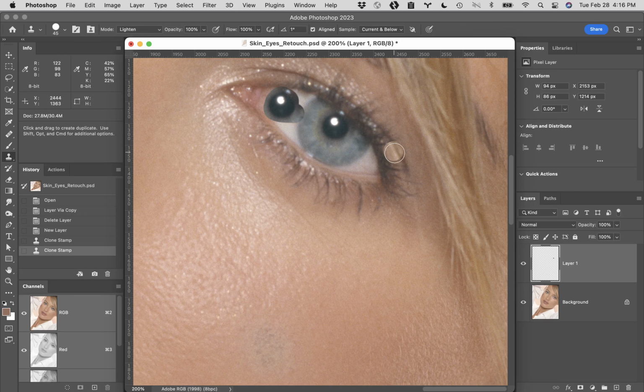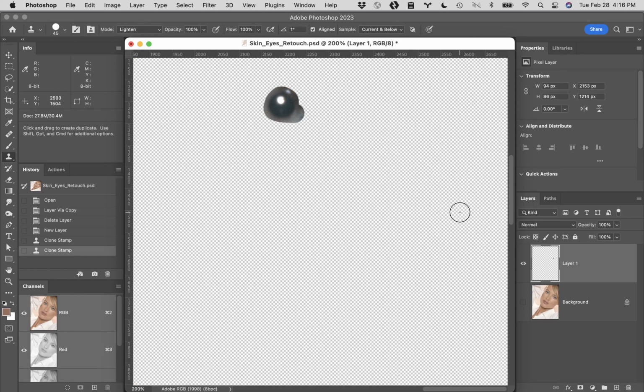So the reason this is happening is that if you turn off your background layer right here, this is a transparent layer. What is lighter or darker than transparent? There's nothing. It's transparent. There is no lighter or darker. So blending modes can't exist in this scenario, so they don't work for us here. That's a huge problem for us, because the retouching that we're trying to do is we're trying to be the least destructive that we can be and get away with it. And these blending modes can help us hugely.